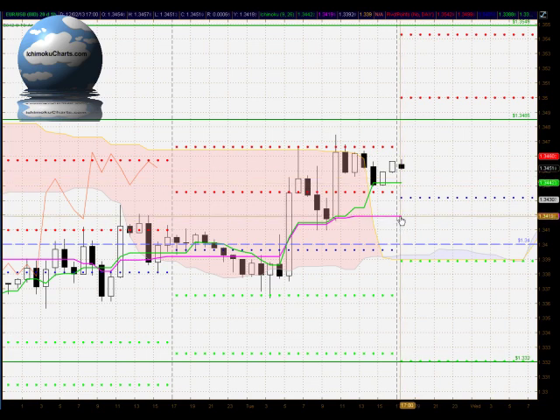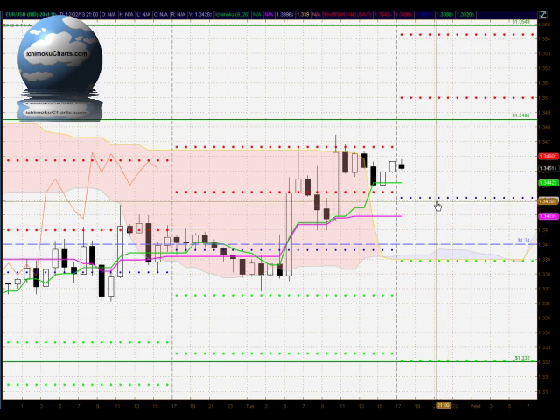The Kijun-sen and the Tenkan-sen should hold, or have potential to hold, as an area of support for this market if it does come off, and they're trading at 134.42 and 134.19. But we also have the pivot point, the middle line, just around that area at 134.30, and down below there 134 coincides with an area around the cloud, and that will act as an area of support, and it coincides also with the first pivot point level of support, and that will be fairly strong because of the confluence of that support from the cloud as well.